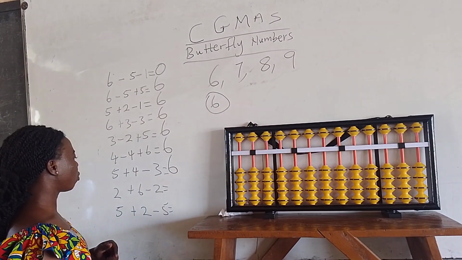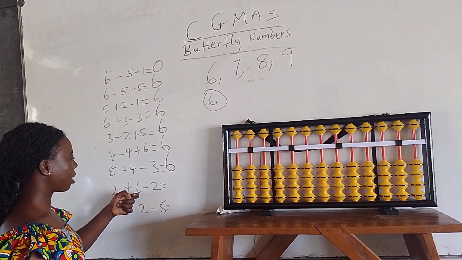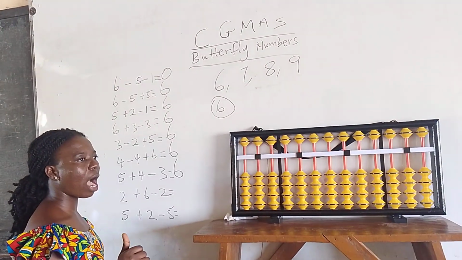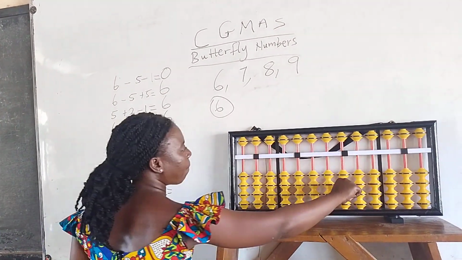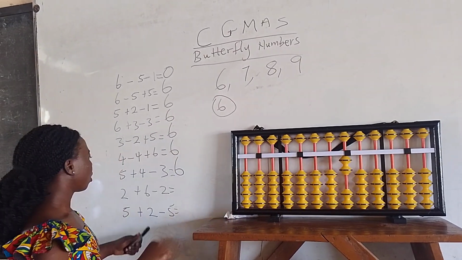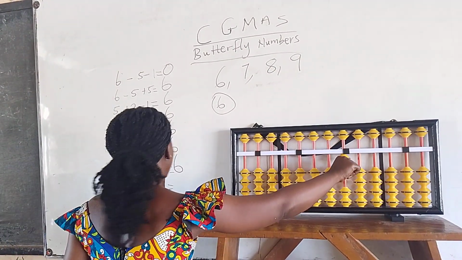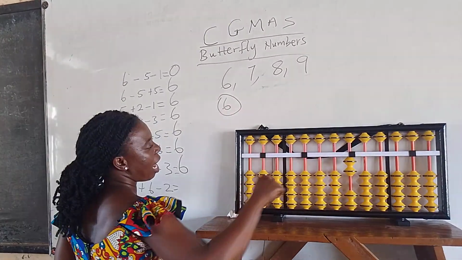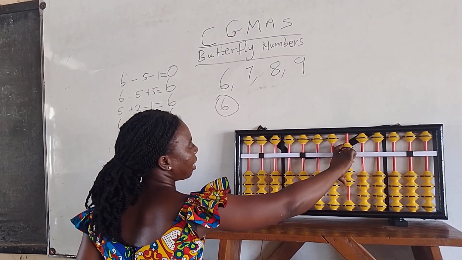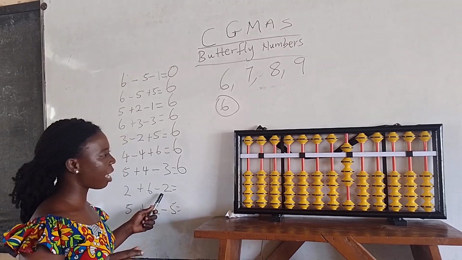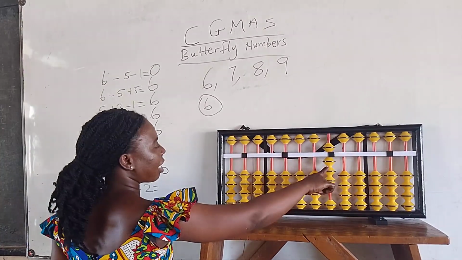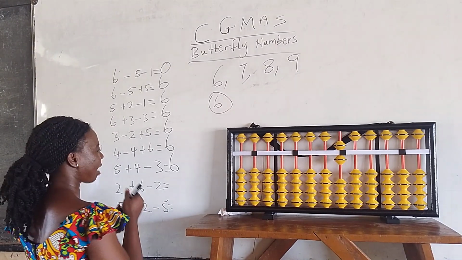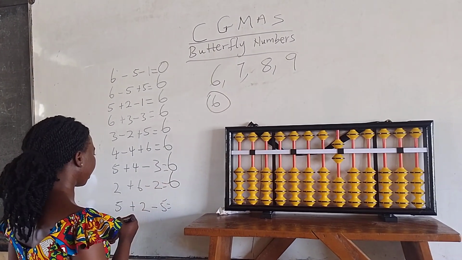Having cleared our tool, let's look at 2 plus 6 minus 2. So, let's get 2. With 2, I'll have my index finger up, 2. My thumb up, 2. Plus 6. Good. So, plus 6, I have to do what? Butterfly in 6. Then, minus 2. Index finger down, 2. What's the result? 6. Excellent. The answer is 6.